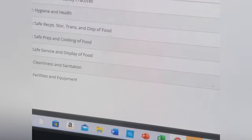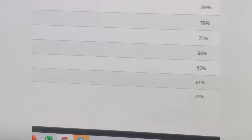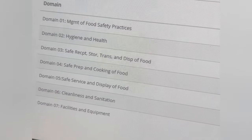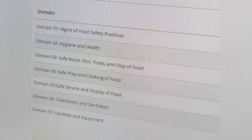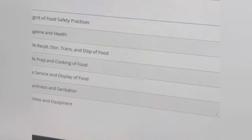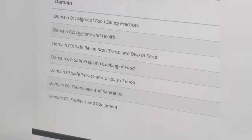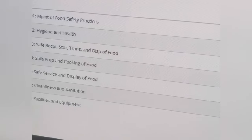Domain management of food safety practices, I got 89%. Hygiene and health, I got 79%. Safe receiving, storage, and disposal of food, 77%. Safe preparation and cooking of food, I got 80%. Domain for safe service and display of food, I got 63%.